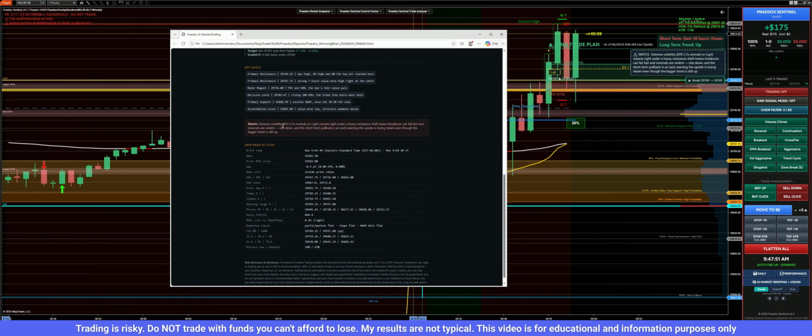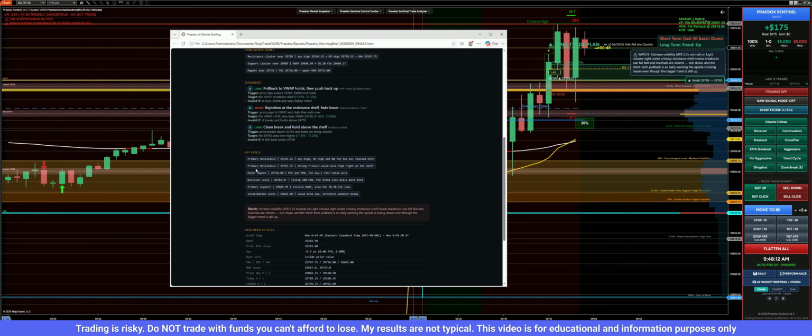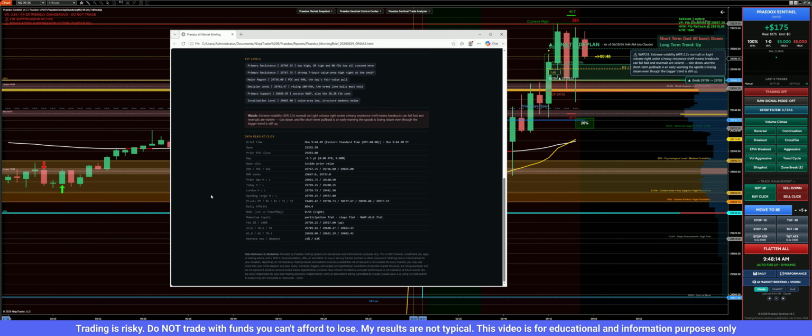Extreme volatility, ATR is 2.7 times normal on light volume. Again, it is a holiday week, so you want to be careful here. And then it gives you all the data that was passed to it from Sentinel. Okay. And you know that the vision was successful because you could see vision down here. So again, it takes a look at a whole lot of things. Okay. All of this data is passed to it.